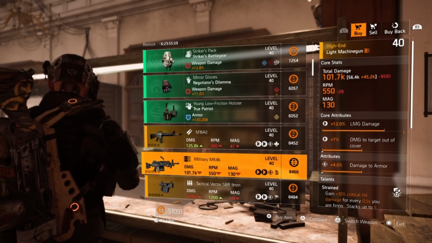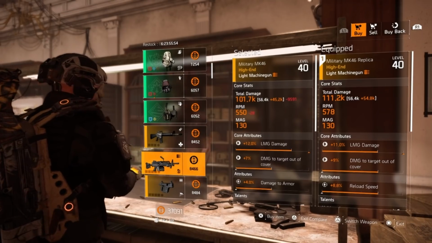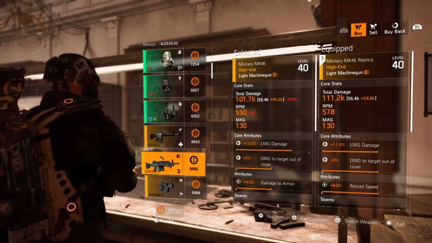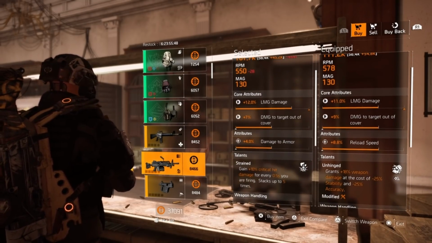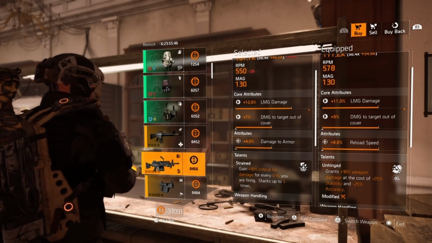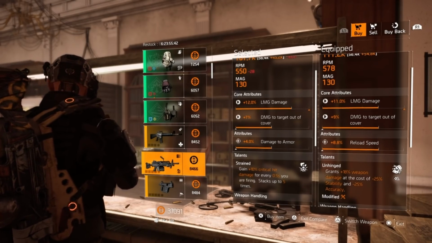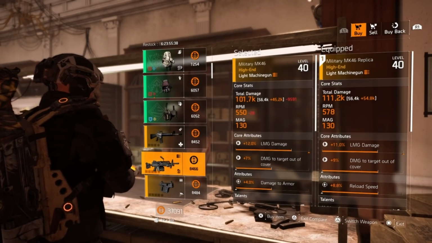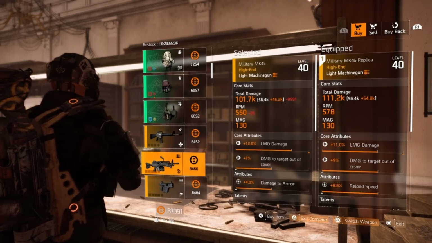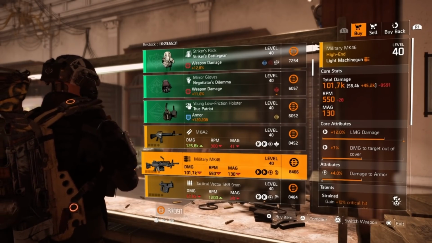You can easily take off Strained here and put Unhinged. As to the one that I have actually crafted, as you can see, it's a little bit better because it has that little additional 4% damage to armor, and then of course if you slapped Unhinged on it, it would put it closer to the damage that I have on the replica that I crafted. So not too bad of a Military MK46.